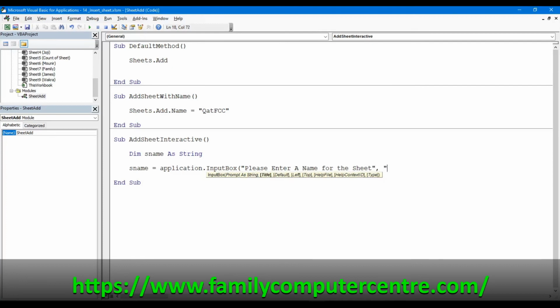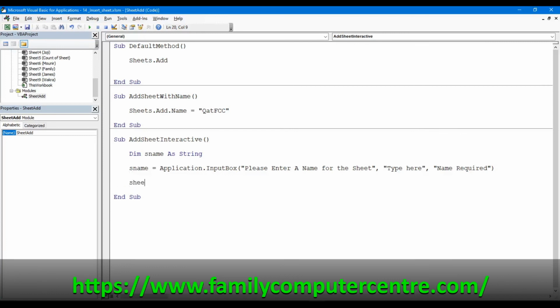Then I'm saying the type, name required. So when we execute this one, the name of the sheet will come here, right?